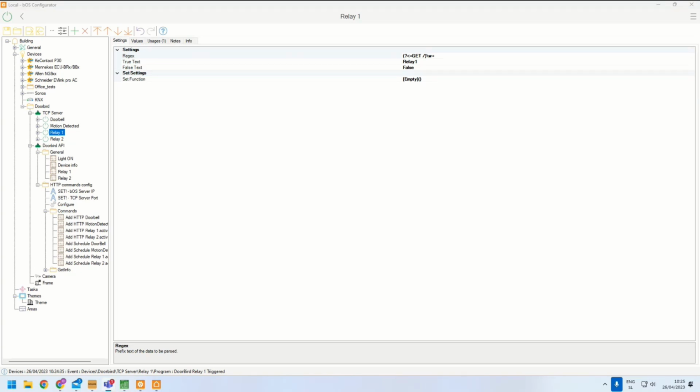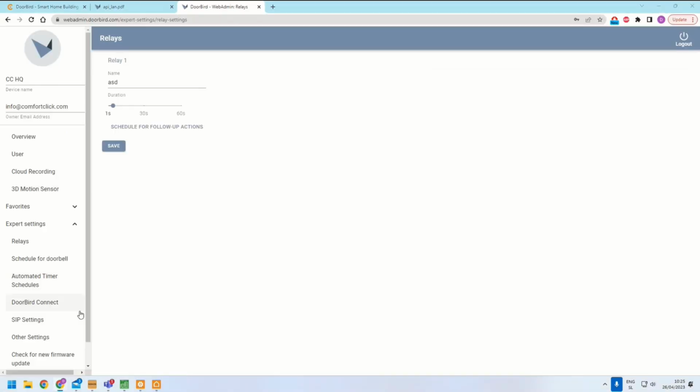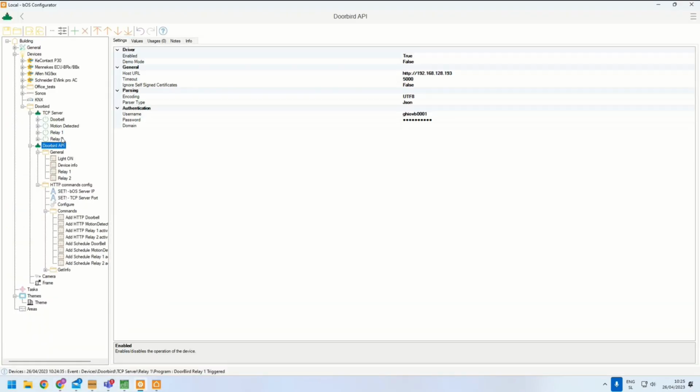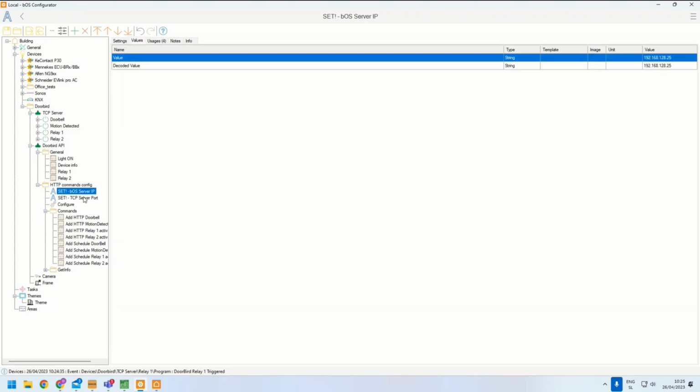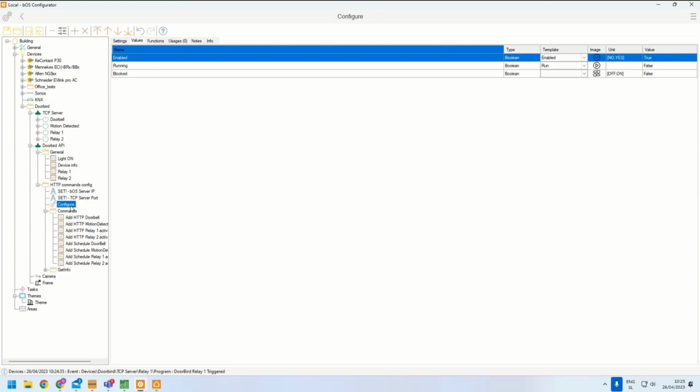I'm just checking if there are some questions in the chat, so hopefully it's all clear. Like I said, using this new example, the whole process is extremely easy. You just need to create the user, then you can use the login credentials here in the DoorBird API. You would then fill out my server IP address and the TCP server port, and click configure, and you're more or less ready to go. In a couple of clicks, you should have the DoorBird configured and running, and you can then integrate it into the project you might be having.